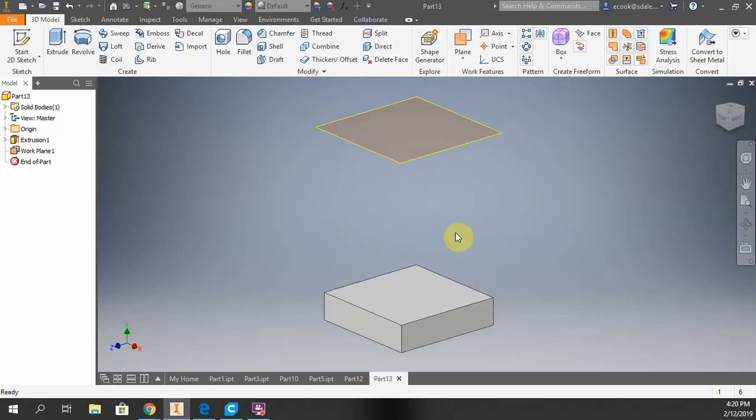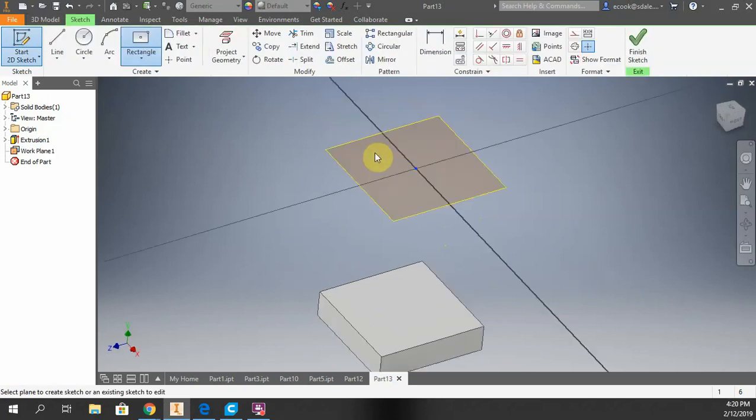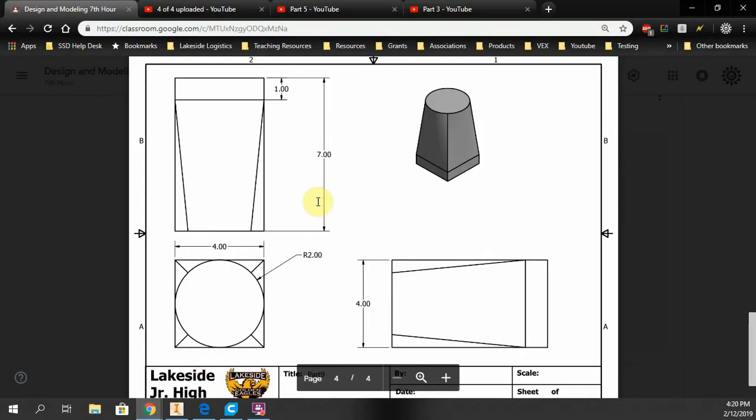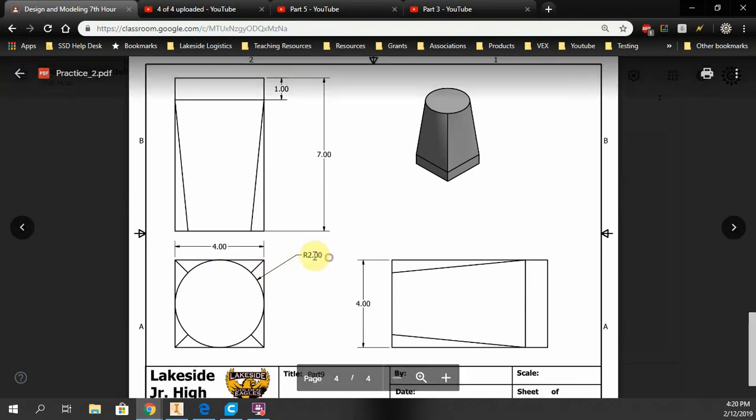And so now I can start a 2D sketch and draw on this work plane. So it looks like I'm drawing directly on the square, but I'm actually not. I'm drawing 6 inches above it. And so looking now at my circle, it's listed as a radius of 2 inches.